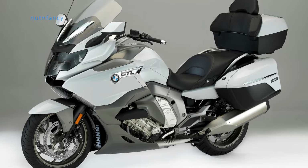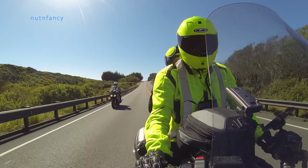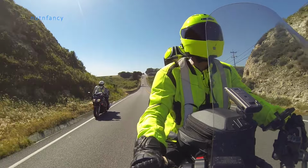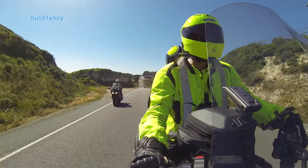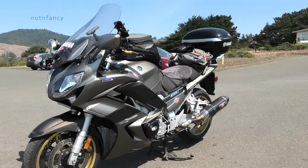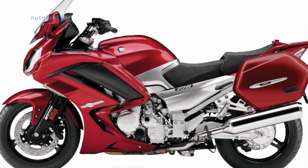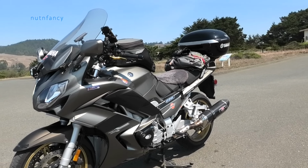I think in terms of SAWC for a touring motorcycle that can go 2-up with cargo, with additional weight, as you can see, a top box on it, I really think the FJR 1300 hits a sweet spot because it's not so heavy where you are lamenting the fact you have to maneuver this thing at low speed. So it's one of the lighter touring motorcycles, at least at the time, 2013, that I researched. Maybe that's changed, I don't know.